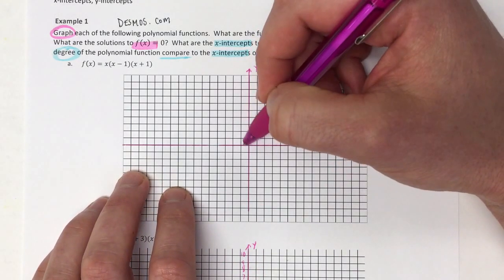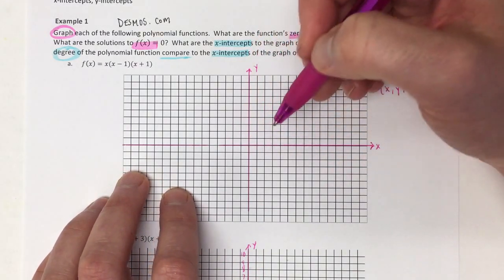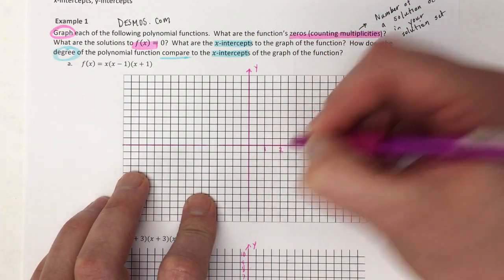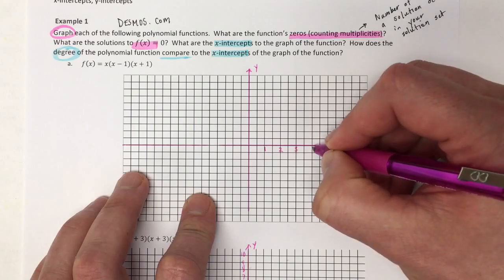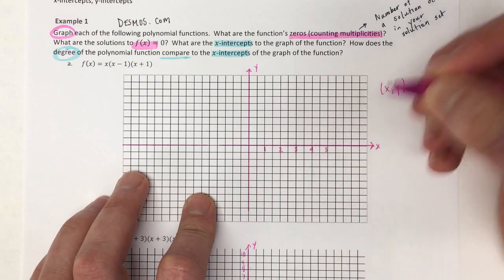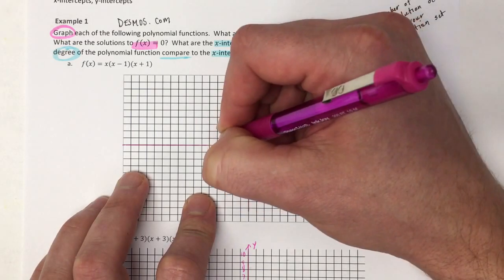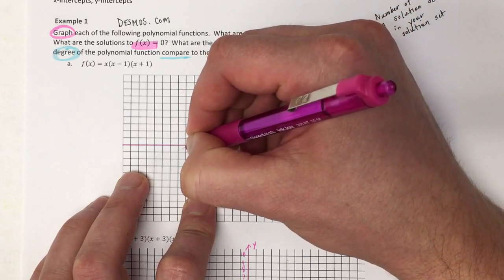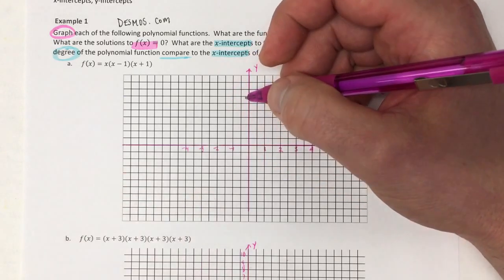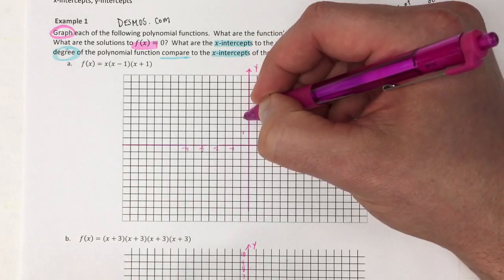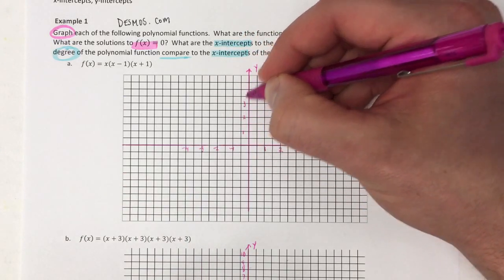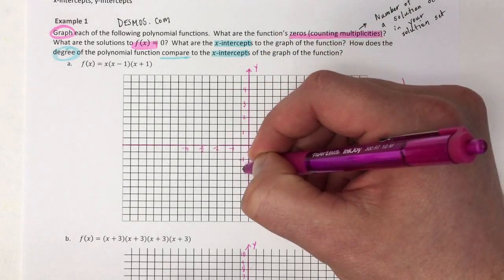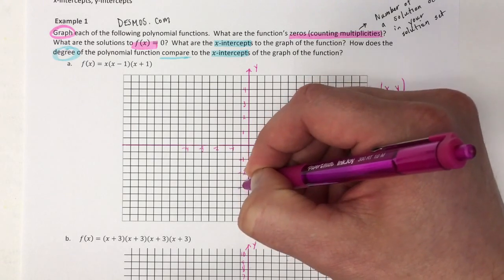And you can change the scale. So right now I have these really small boxes. It's not going to let me see what's going on with my graph very much. So I like to maybe skip count and have a box in between. You just have to be consistent. Whatever scale you pick, you have to do it every single time. 1, 2, 3, negative 1, negative 2, negative 3.